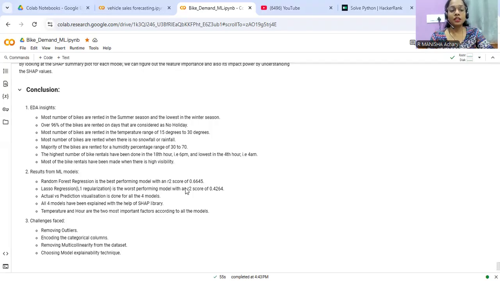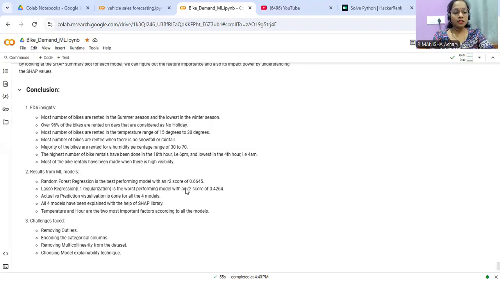Okay. And the machine learning model results are like this. Random forest regression is the best performing model with an R2 score of 0.6645.